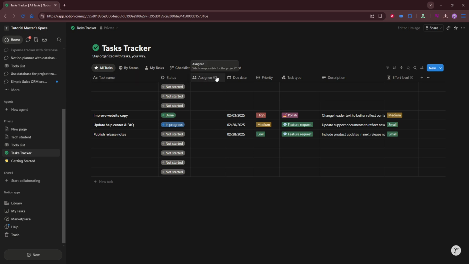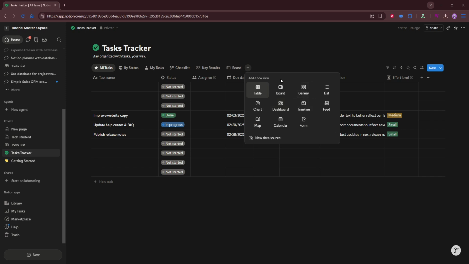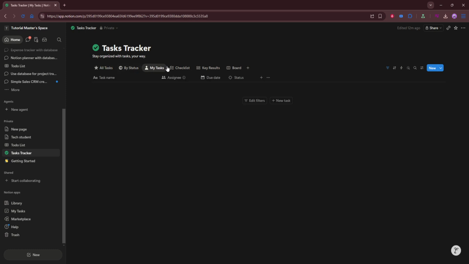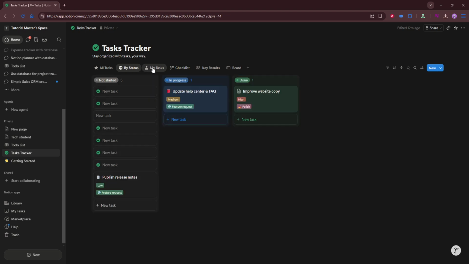Next, add quick links to the pages you use most often. This is one of the simplest ways to make your dashboard more efficient. Instead of navigating through your sidebar every time, you'll be able to jump directly to important pages from one place. Keep these links limited to the pages you truly access regularly so the dashboard stays focused and uncluttered.